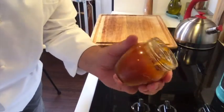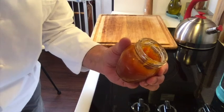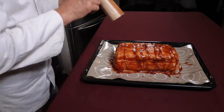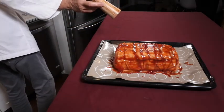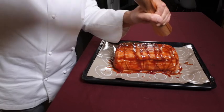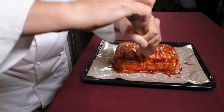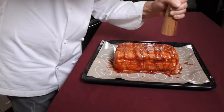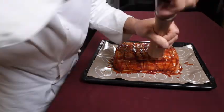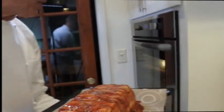Before I placed the meatloaf in the oven, I found some apricot in the refrigerator and I put some on top so it'll melt right with it. Okay, I got the oven going, 425. We're gonna put it in the oven and then it's gonna have the internal temperature of 145 at the end. I'm gonna put some black cracked pepper to give it a nice flavor, on the side, on top. This is amazing. I'm going to pop it in the oven.